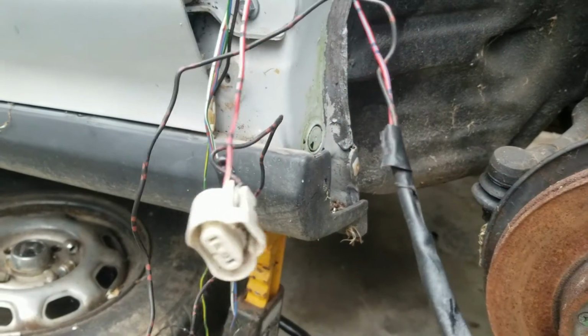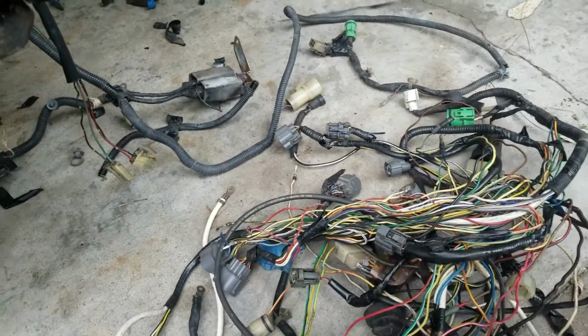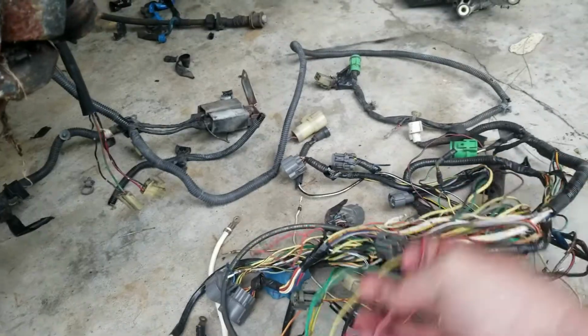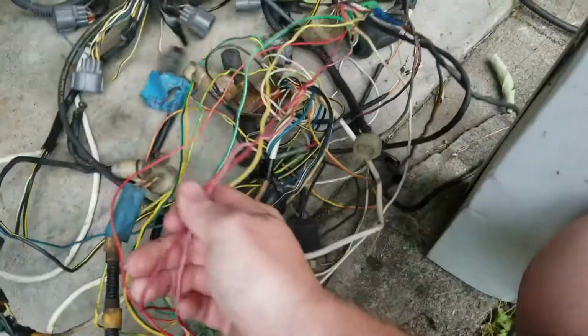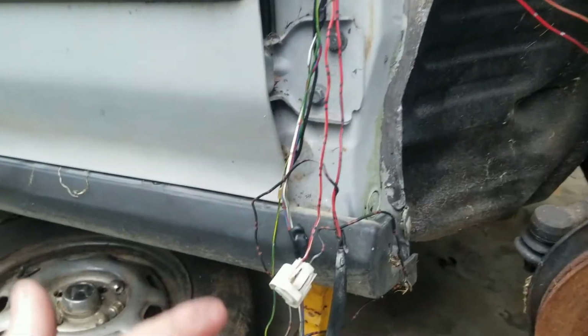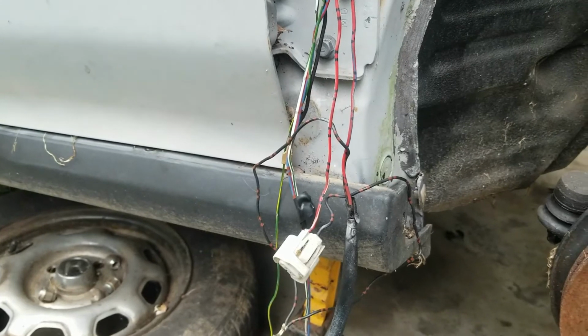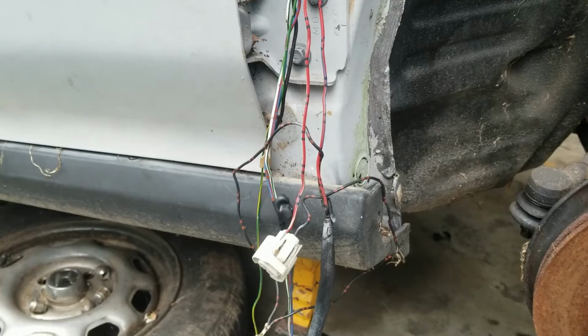We got red and white and red and blue. I would like to find the same color wire. There you go, right there. Red and white, red and blue. That way it all matches and it doesn't look completely stupid. Plus, if I have wiring problems, then I'll know what wire is what. Alright, let me figure out how to mount you so you can see and watch.